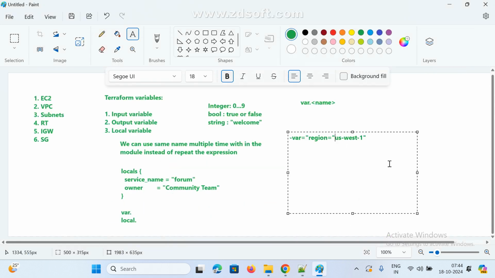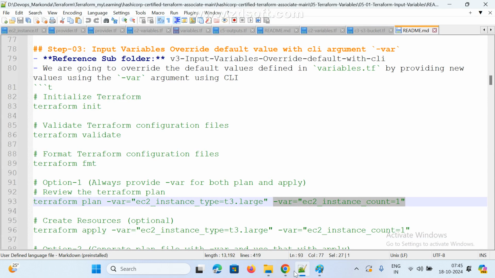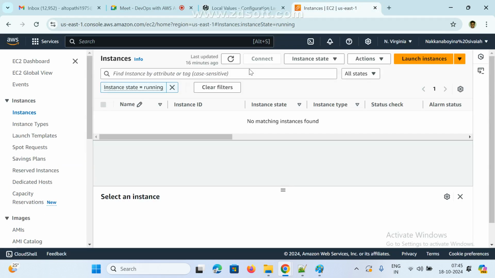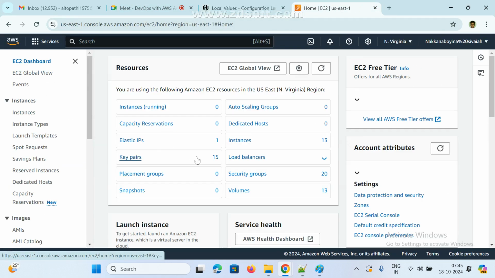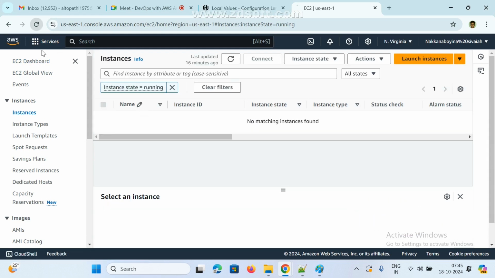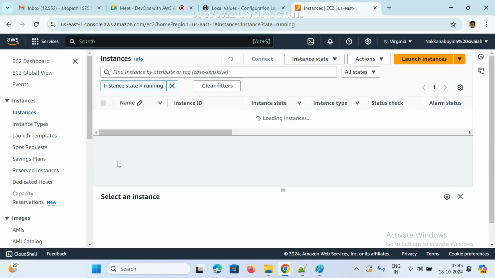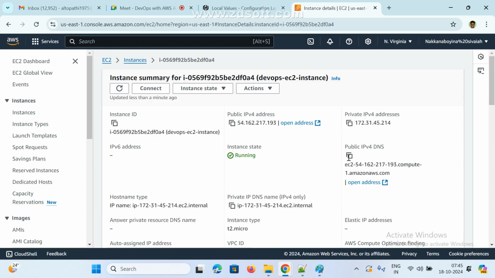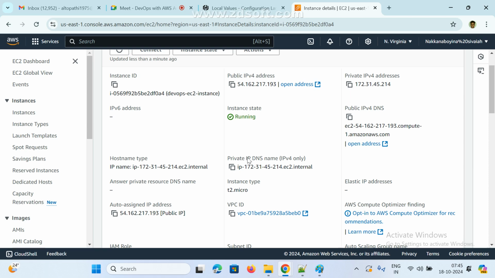So at runtime, if you run this file, which region is it coming in? Check it here. If you go to your instance and refresh it, one instance is running. Which region is it running in?